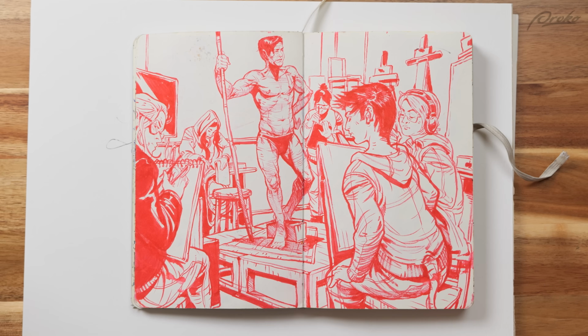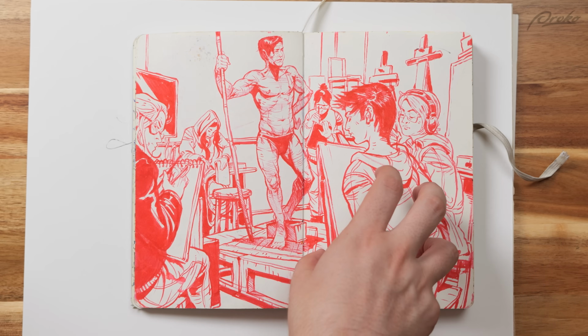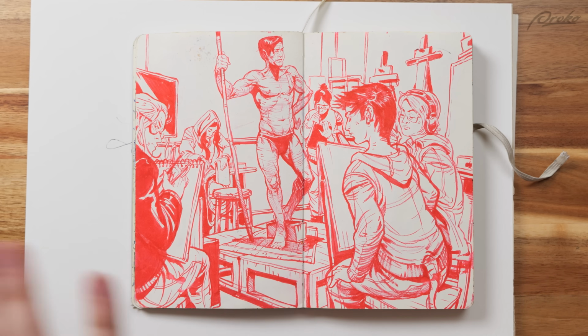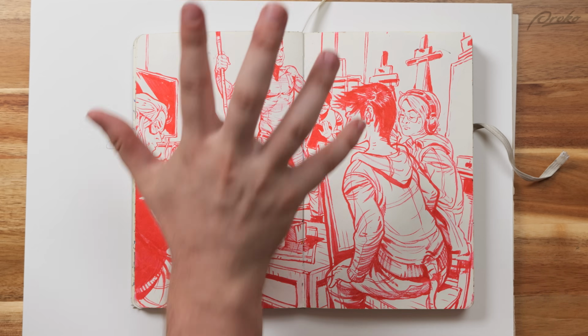I think because I storyboard so much, unconsciously I developed a lot of methods to start something. And it's true with these ones. I just start with the thing that's most interesting to me, in the foreground. You have to start with things in the foreground, because if you draw something in the background, you can't put anything in the foreground anymore. So you work from the foreground to the background.